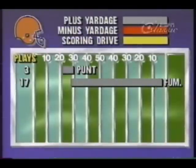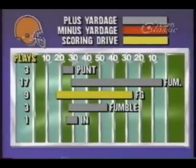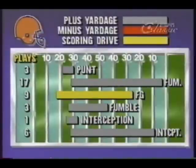Well, we talked about the fact that Syracuse has moved the football, but they have put it on the ground. Well, watch those lines show how far they've been able to move the football. But at the end, except one punt and 1 field goal, the rest of them are turnovers.